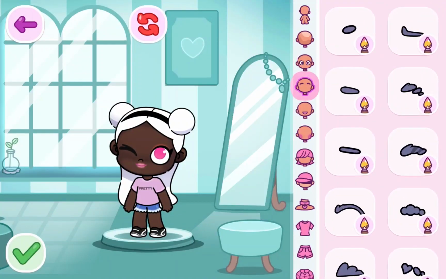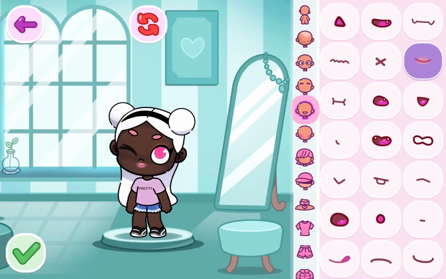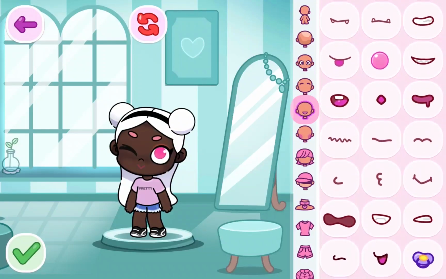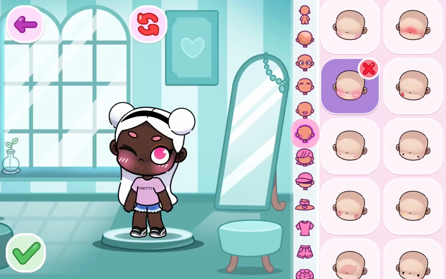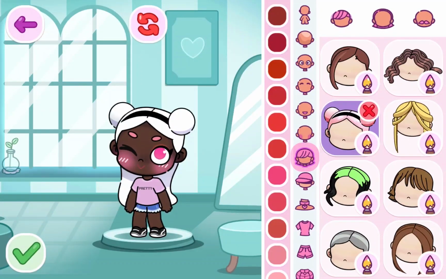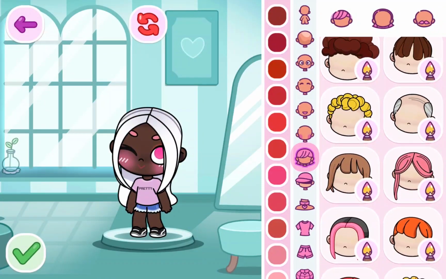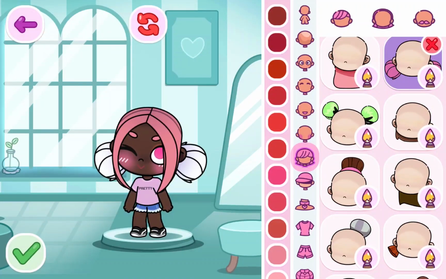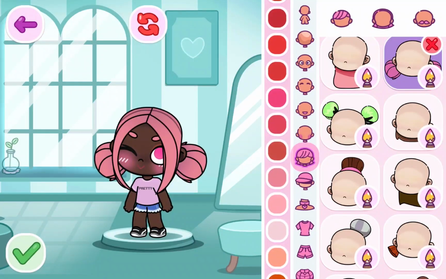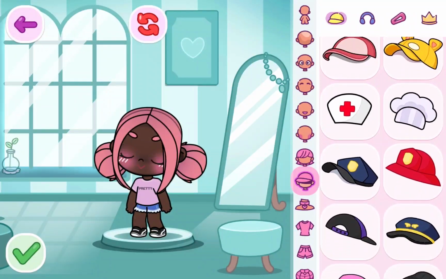Ew. I'm gonna make my hair this light pink. Oh, this is so cool. Alright, I'm gonna make... I got really eyelash. I like a little music. Alright, we got this. No! I accidentally took it off. This is pretty, pretty cool.